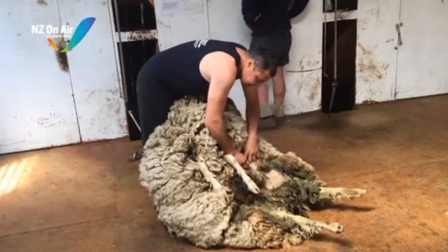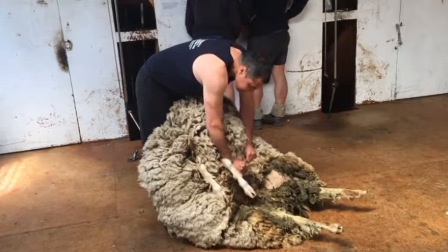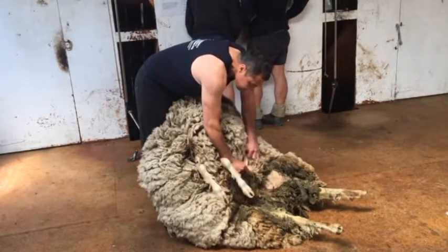A sheep has been found in extra sheep's clothing. A fine wool sheep from Omakau has turned up at the Northburn Station in Cromwell with more than its fair share of wool on its back. Dubbed Mr. T, it had 3 years of wool growth. Champion shearer Dion Morrell of Alexandra was given the job of relieving Mr. T of his extra weight.